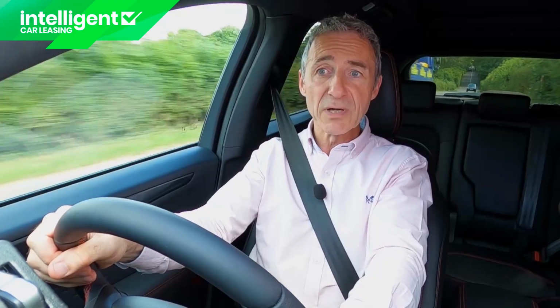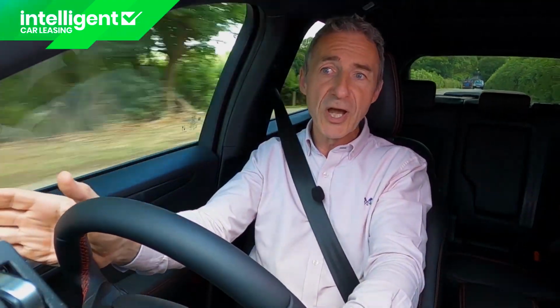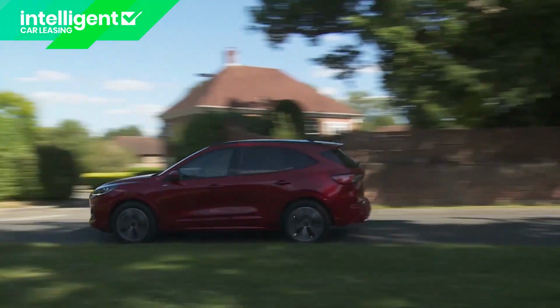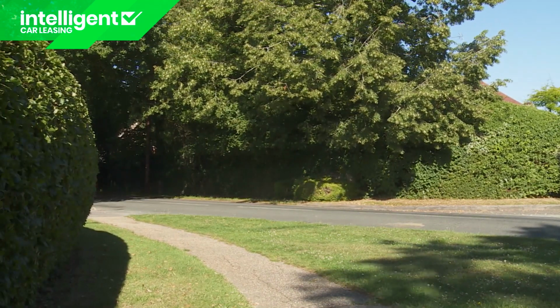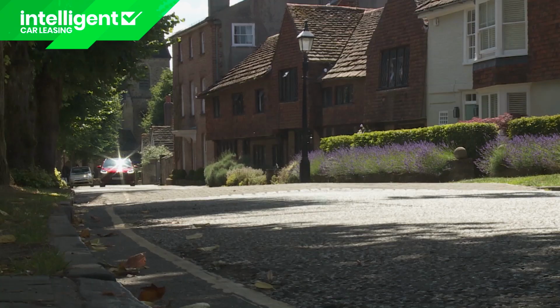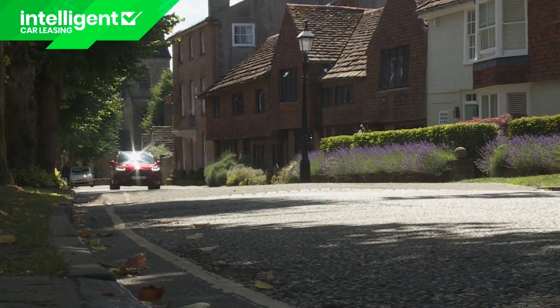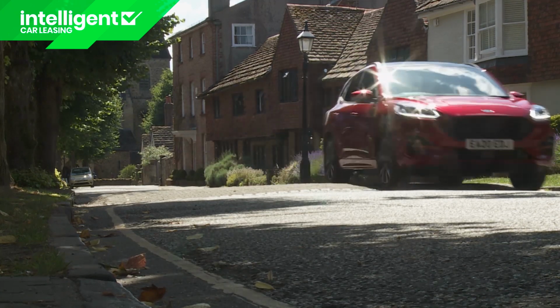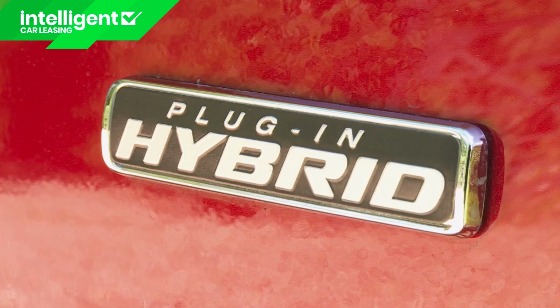35-mile range, Ford reckons, will cover a wider range of ordinary customer journeys, over 80% of typical trips according to the brand. This extended electrified range in turn allows this plug-in hybrid Kuga, like every other PHEV model on the market, to quite legally manipulate the WLTP testing procedure, hence the fantasy combined cycle fuel figure of up to 201.7 mpg and the quoted CO2 return of 32 grams per kilometre that makes possible this plug-in variant's low 10% benefit-in-kind taxation rating. That's in year 1, it's 11% in year 2 and 12% in year 3.